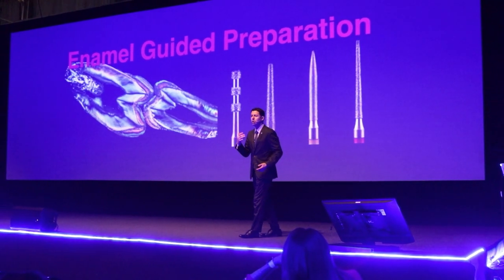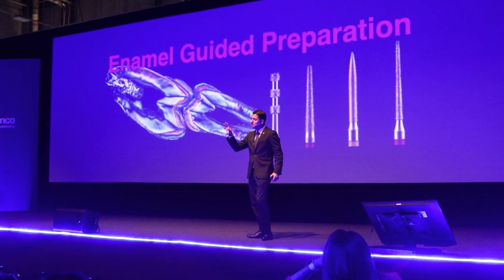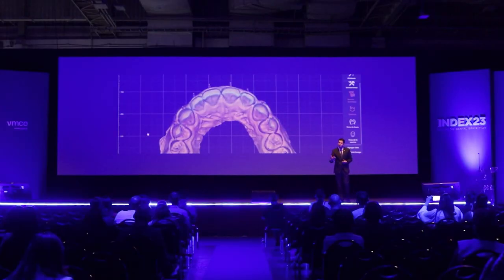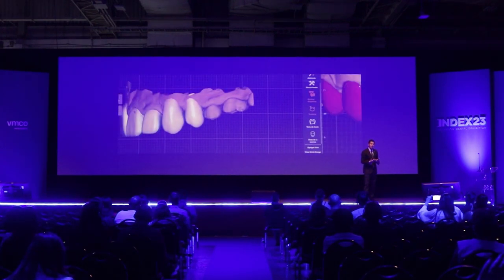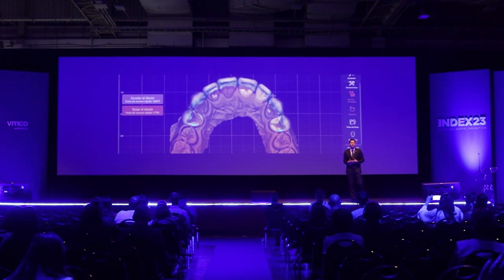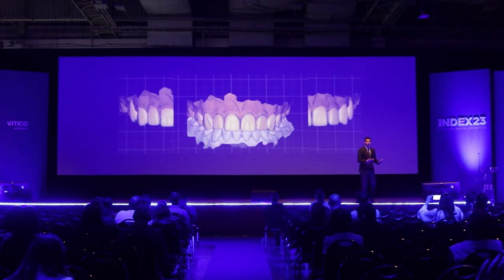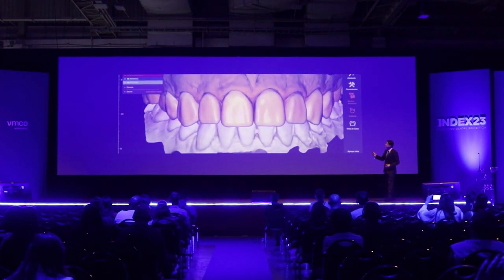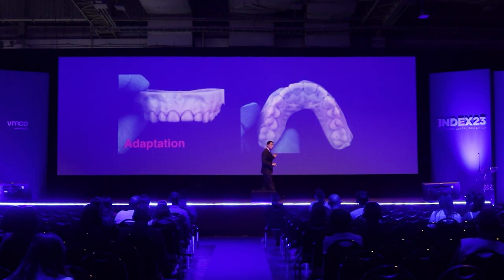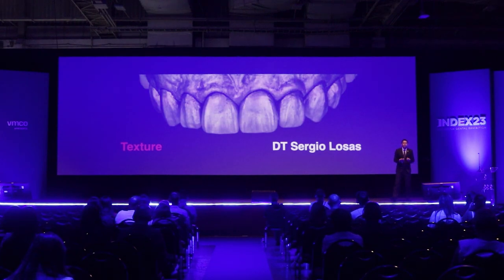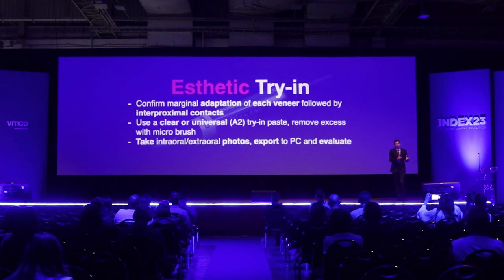I have 3D printed models and a digital wax-up, but I've taken my time to enhance the quality of the printed model before moving forward to the preparations. My focus is enamel-guided preparations — because bonding to enamel will always be better than bonding to dentin — and to follow the initial shape used for the digital wax-up so we don't have surprises. We always like to have the initial proposal confirmed. With better quality printing we can even adapt full ceramic restorations and work on the texture before going back to the patient for try-in.